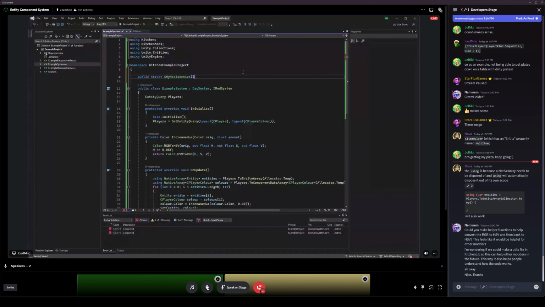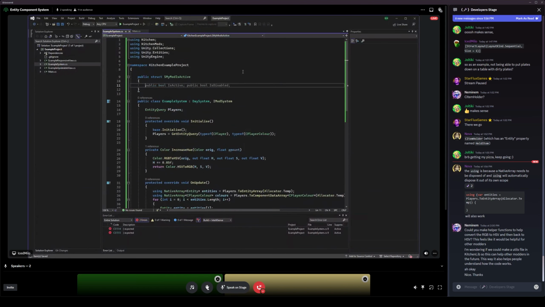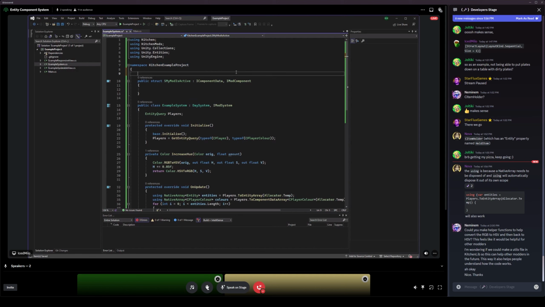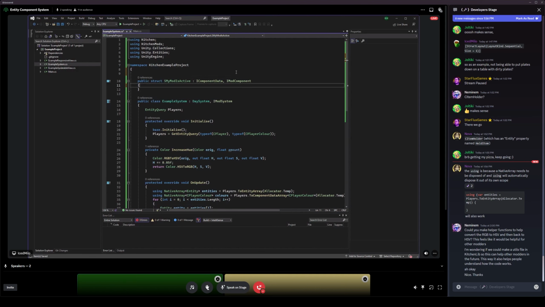So if your mod is active, let's say you want to have a toggle for your mod, allowing it to turn functionality on and off, you do something like this as well. So you can do IComponentData and IModComponent. It's just good to do both, right? So you don't actually do this because I have kitchen in my namespace, but I will just do it anyways, just in case you forget it one day. And I can do things like that.